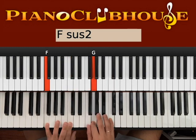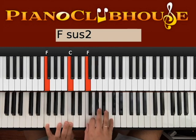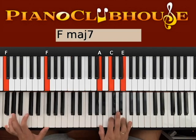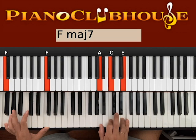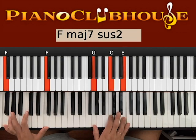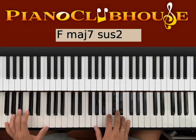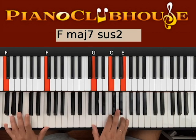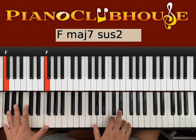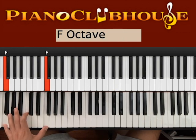For the chorus we want to start on F. We can either start F in the same form we had it in the verse, or we can try two Fs on the left with A, C, E on the right — or G, C, E on the right. Let's pick that one. Hit both hands at the same time: one, and then two, three. One C-F, right hand C-F. One, two, three.